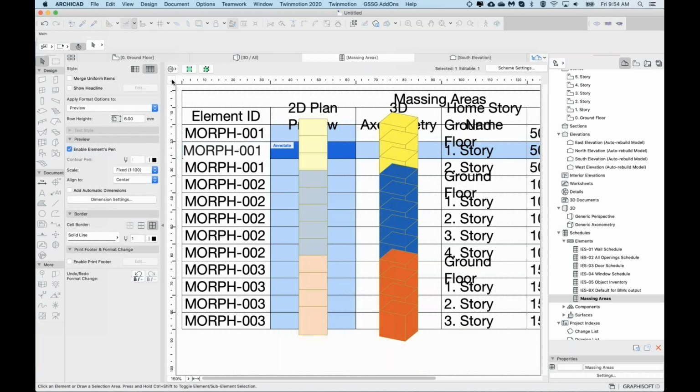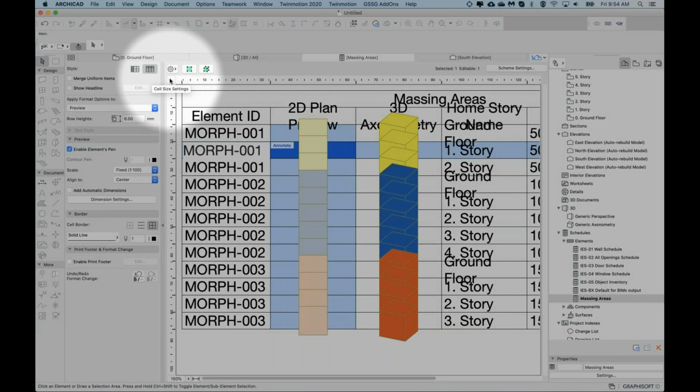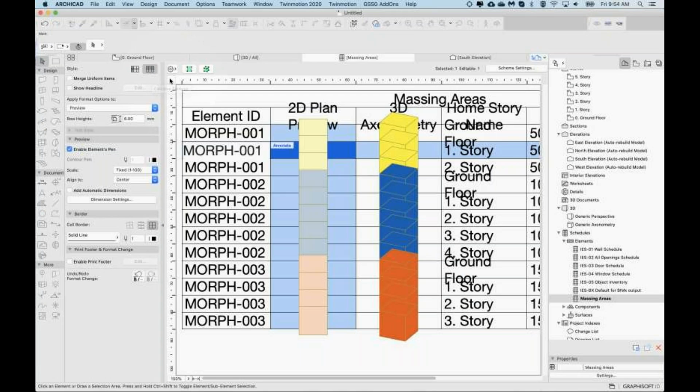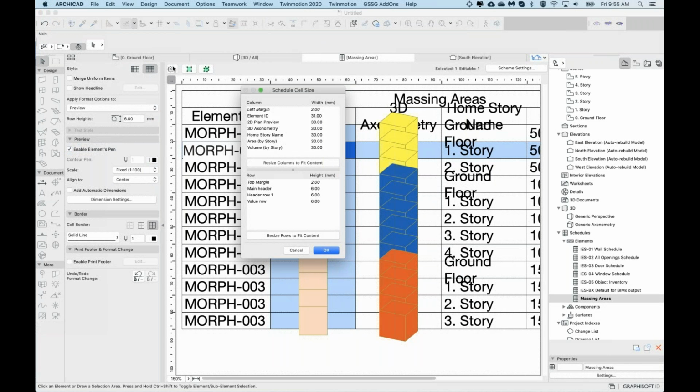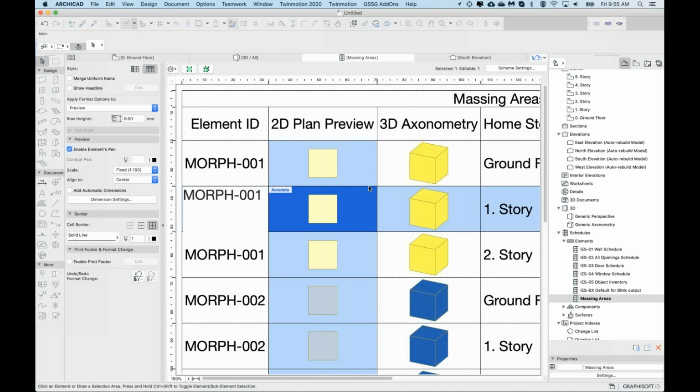So at the top left corner of these rulers, we see a little button with a ... which is called cell size settings. So if we click this little button in the corner here, just underneath the wheel icon, this allows us to set the actual millimeter size of each of these columns. But it also allows us to set the column sizes to fit content automatically, and also fit the row sizes to fit content automatically. So I just need to click these two buttons, so these resize buttons, and then we'll hit OK, and then immediately all of the columns and rows fit the text in.